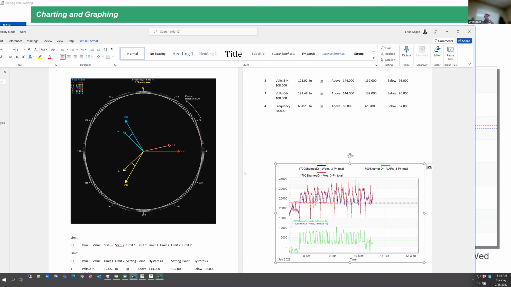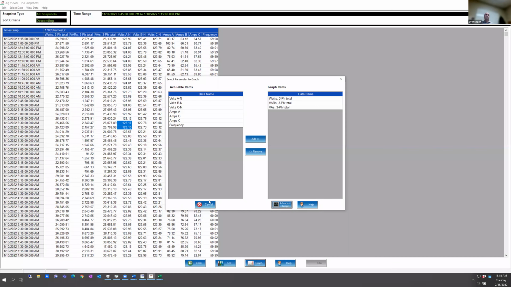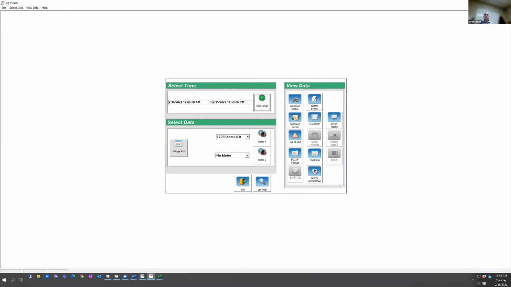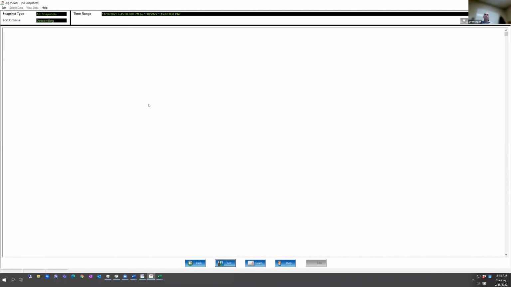So you can see here, you have this nice charting and graphing, very simple, very easy to use. Does anybody have any questions? I'll do it a little bit slower, but you press here the button. And the trend comes right up.